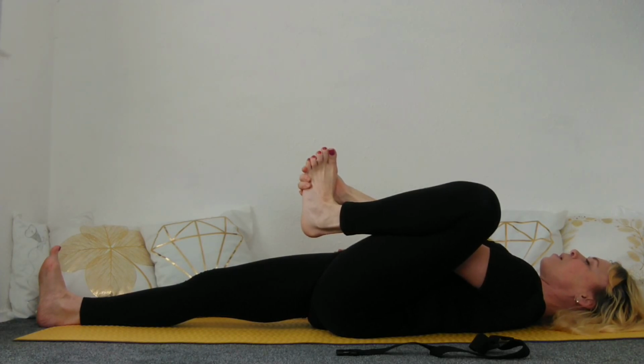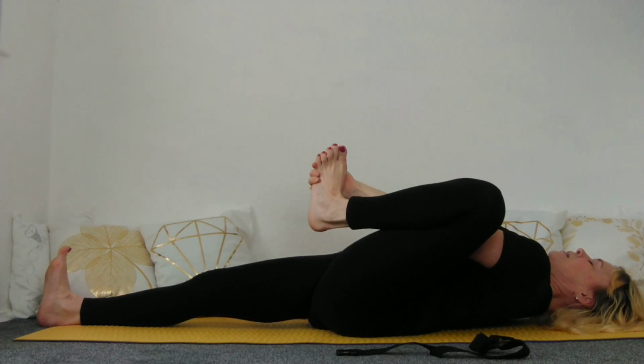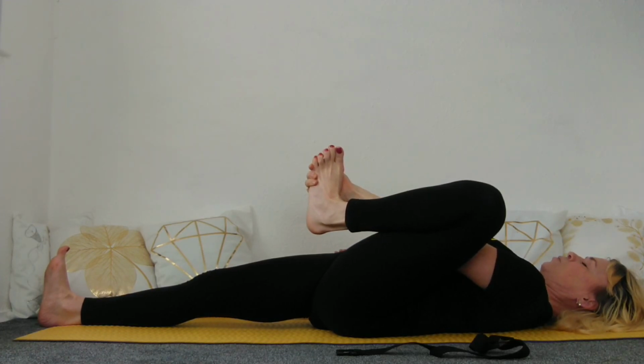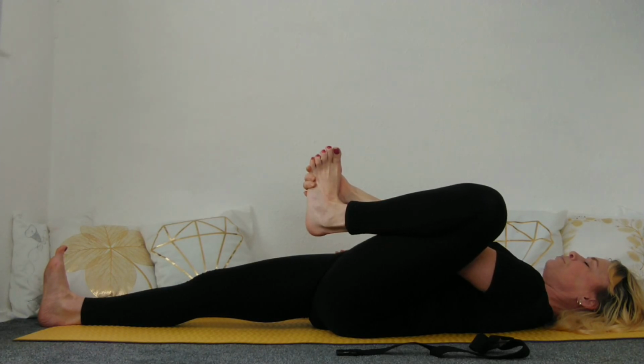Breathe in through the nose. As you exhale, just have a stretch up through the torso, elongating it along the mat, ensuring that your chin draws down towards your chest so that you rest centrally on the back of the skull.